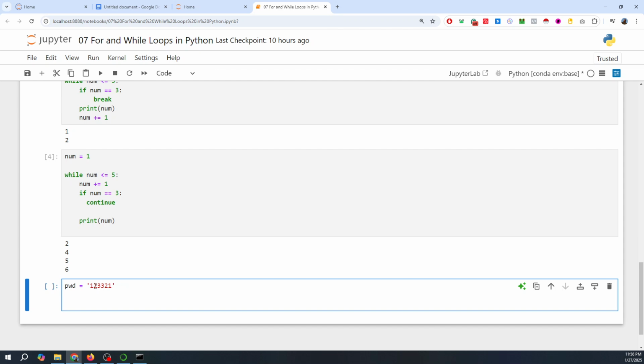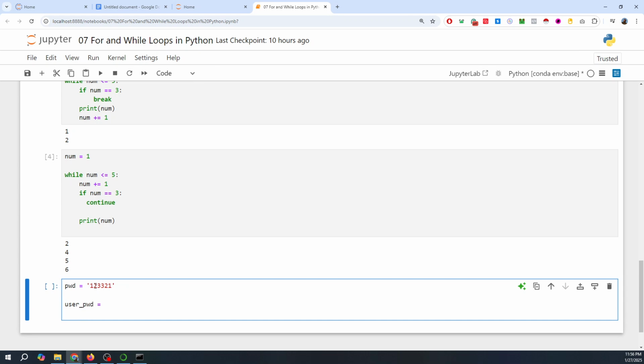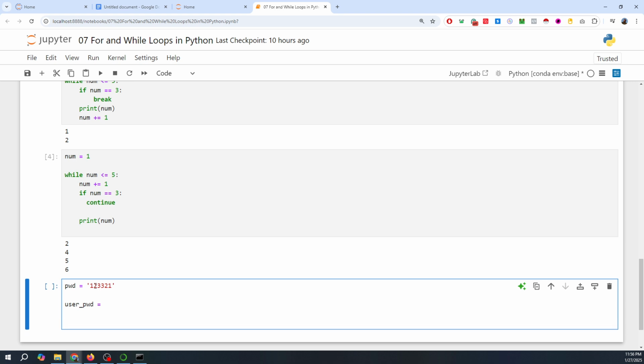variable, that is user_pwd, and what we do is start while user_pwd not equal to pwd.